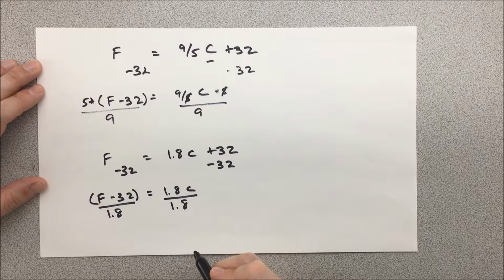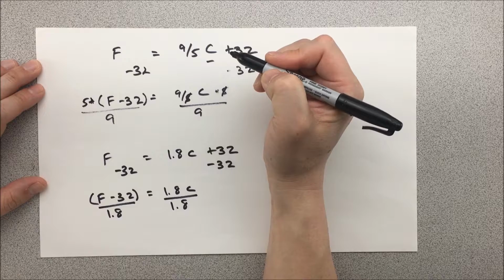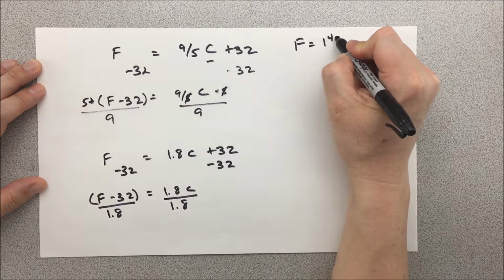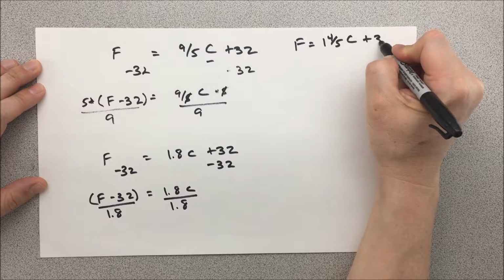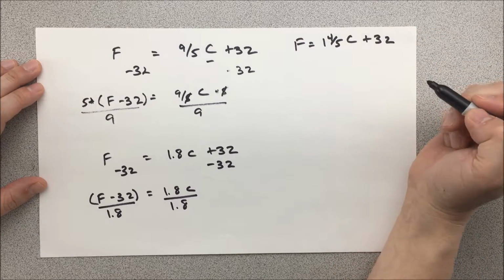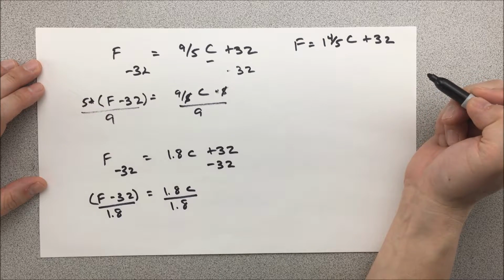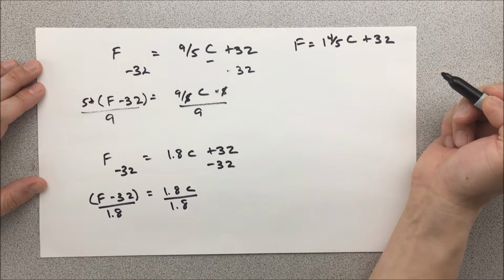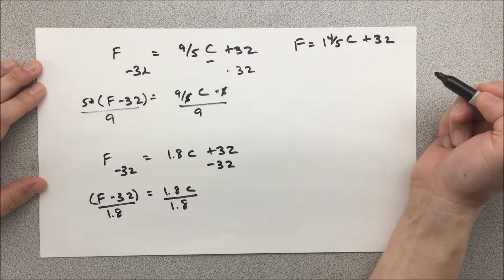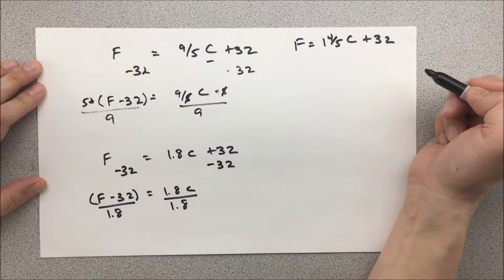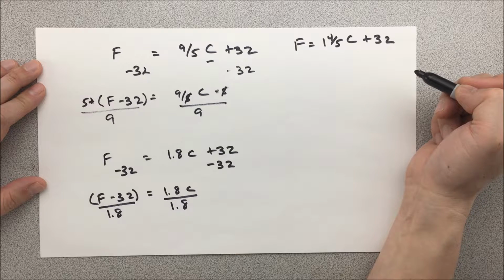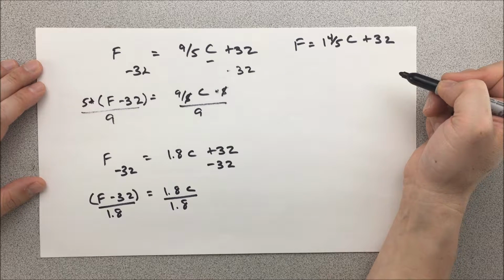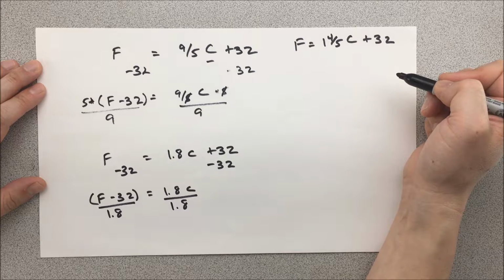Your child may be even tempted to convert this improper fraction into a mixed number. And again, this just makes the solving for Celsius in terms of Fahrenheit a little bit more difficult because they're going to have to convert it back into an improper fraction as they solve for C. The goal is to evaluate whether your child is following the rules in solving for the variable. Do they have confidence in each step that they are taking?